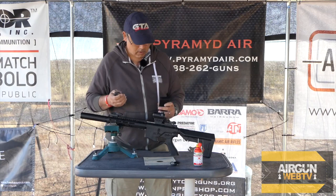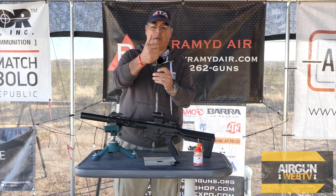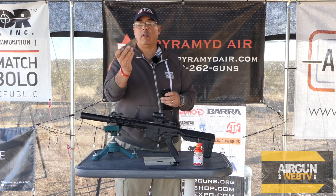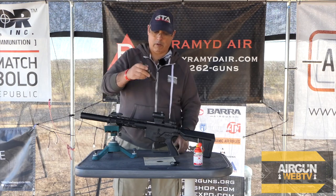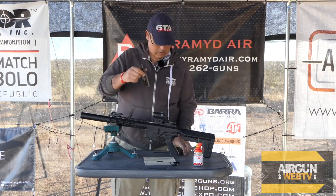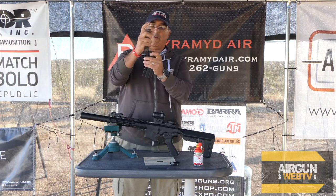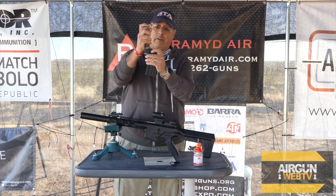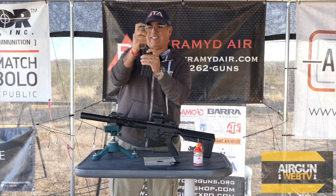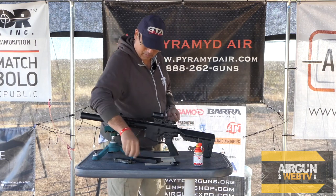Now to load this, you're gonna put these two pieces together here and just push the button. And now we're getting to that idea I mentioned earlier, which is my love-hate relationship with the doggone thing. Every now and then, you get a BB that's not quite sized right, and it doesn't want to feed. When it works like this, it's great, right? So we're loading in 50 rounds. You get to the end, and when you can't push in anymore, the mag is full.